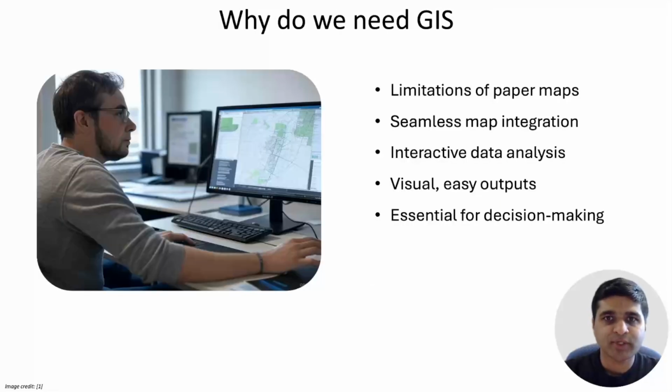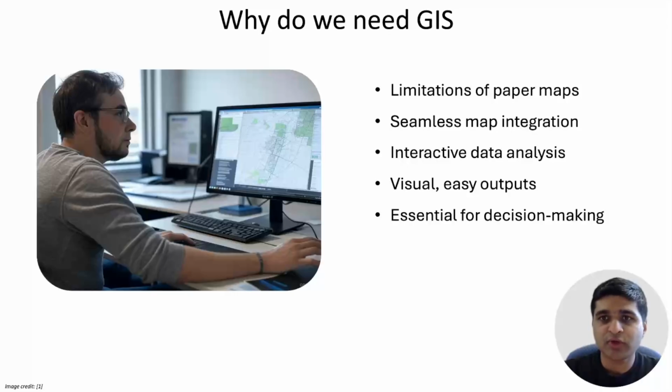Traditional paper maps have several limitations. They are created at specific scales and projections, making it difficult to combine maps of different types, scales, or areas into a single integrated map. For example, if you wanted to overlay a road map on a land use map, the process would require significant effort to match their scales and coverage areas manually.